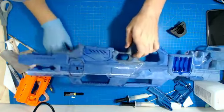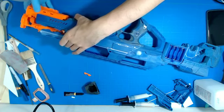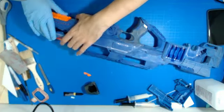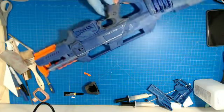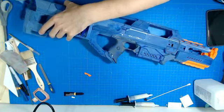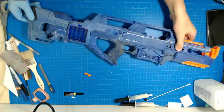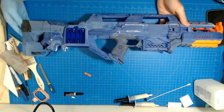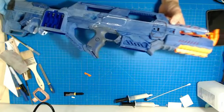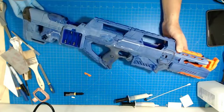So we haven't actually seen what this blaster looks like with the front piece in here. So I'm just going to do that really quick, if I can fit this in there. There we go. So that gives you some sort of idea of what it will actually look like when it's finished. I bumped the mic, I apologize. That does not look too shabby, if I do say so myself. Obviously the barrel piece is missing, but that gives you a better idea of what that will look like.